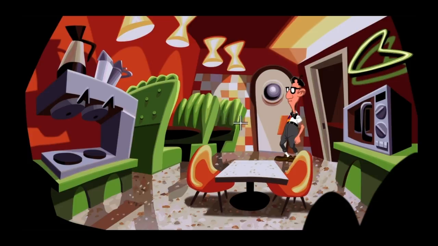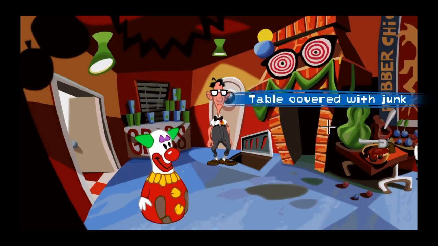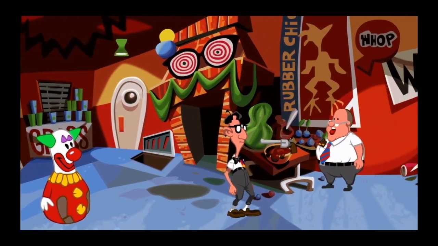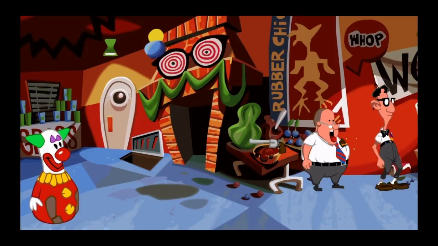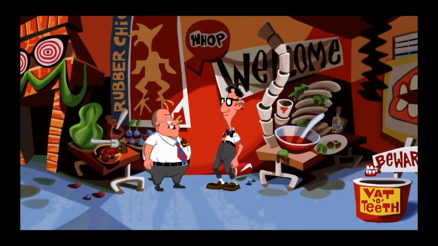Okay, go back out the swinging door. Now you've got to go all the way to your left. Not in the fireplace, you want to go there. Just go over there, the general area. Keep going to your left. At the novelty guy, try to pick up the teeth.